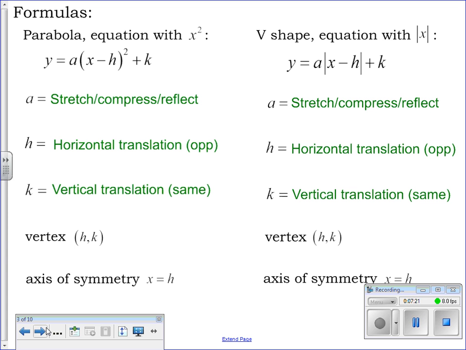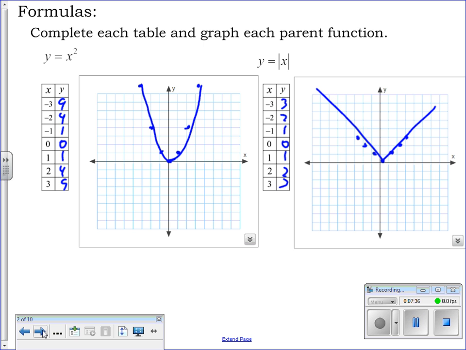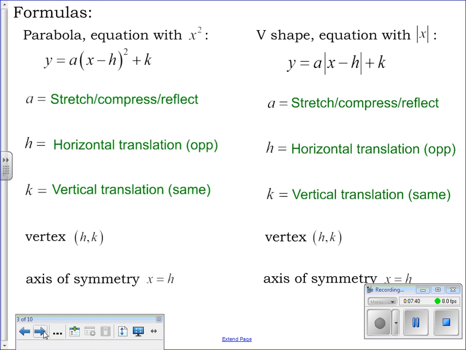The vertex of your parabola comes from the h and the k. The h and the k move it left and right and up and down. That will tell you where your new vertex is. Normally the vertex is on the origin. If I change what's inside and outside, it moves that origin. That's the up and down and the left and right. Moves the vertex off of the origin.